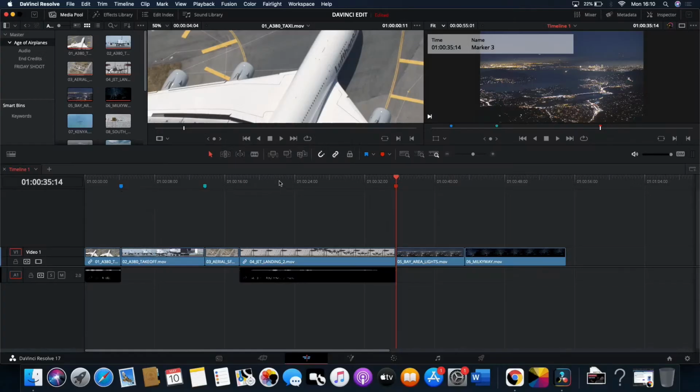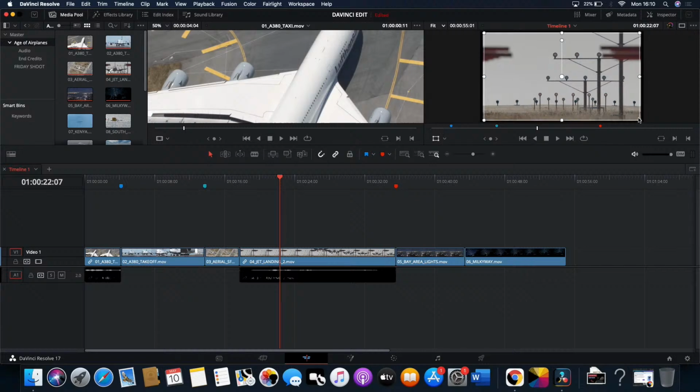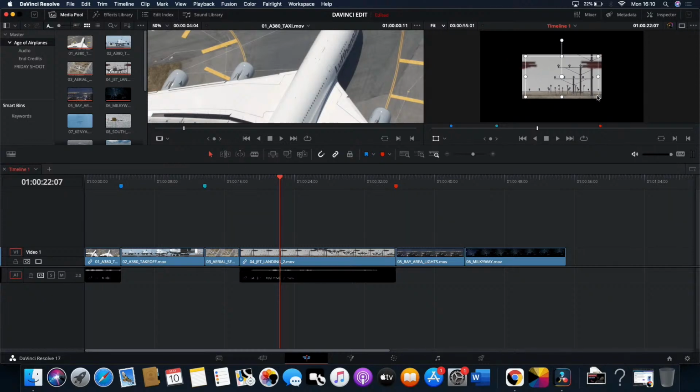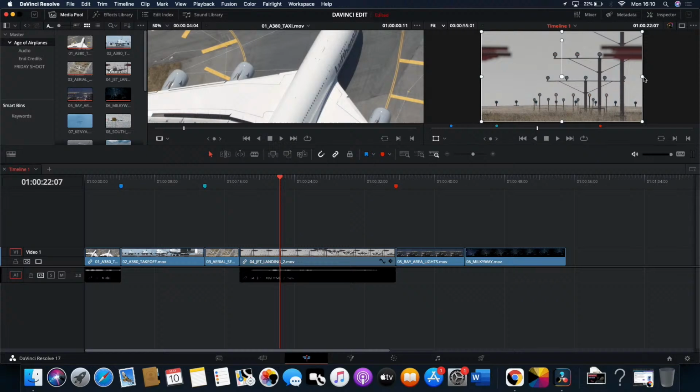Okay, and another thing I had promised you guys is I'll show you how these options right here at the bottom of your timeline viewer work. So I can transform my clip. When I click transform, it actually opens controls on top of the clip. So I'm able to scale my clip from any point.